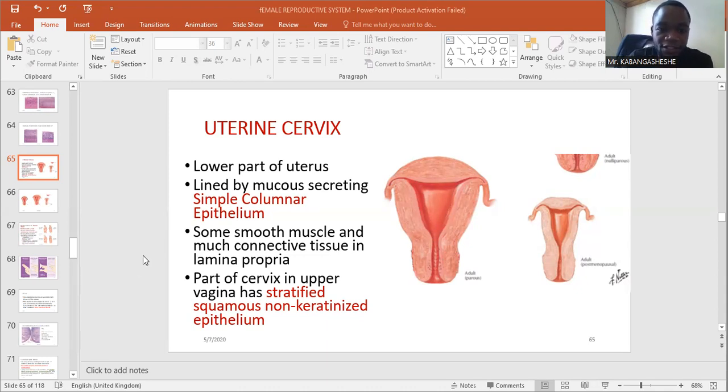In addition to that, the cervix will also have the muscle layer, or we can call it the muscularis layer, which is consistent with the myometrium. Remember this, we say the whole uterus, after all, the cervix is part of the uterus, as endometrium, myometrium, and perimetrium.